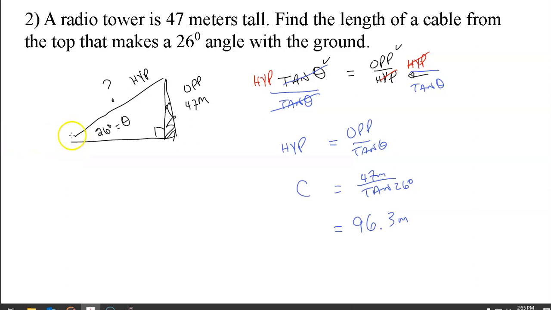In real life, you would have some sag here that would be inevitable unless you could pull that thing really, really tight, at which point you're going to pull your tower over. So, you know, you'd have to add up for that too. But that's all they want you to do here. Don't worry about the sag. Don't worry about the extra on the ends. But that straight line distance from the ground up to the top of the tower would be 96-something meters. And that's what they want.